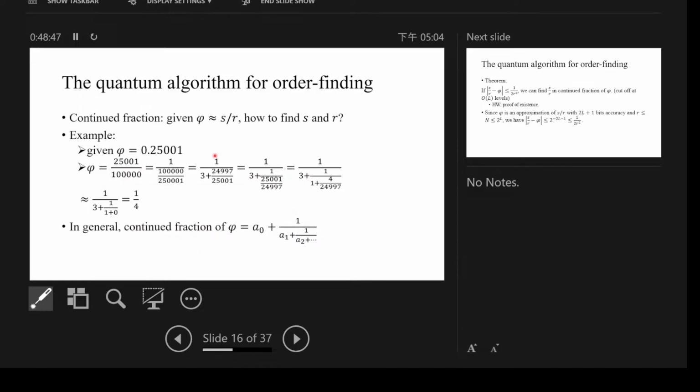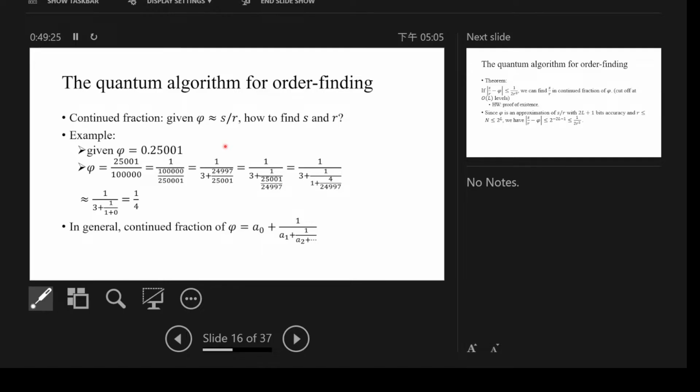Okay, so the first problem is we are now given some truncated S over R, and how do we find the S over R? I guess we don't really get a proof here, but I'll give an idea of how the algorithm runs. In our homework, probably not this week but maybe next week, there is a problem to prove that this thing actually works. Okay, but anyway, let's see how the algorithm works, to give you an idea of the constructive part.